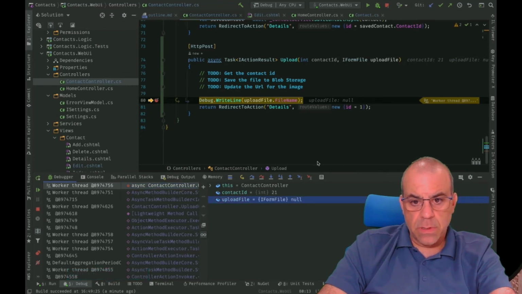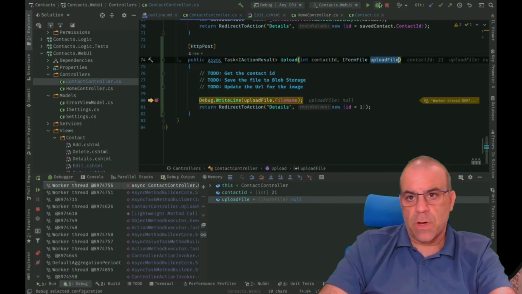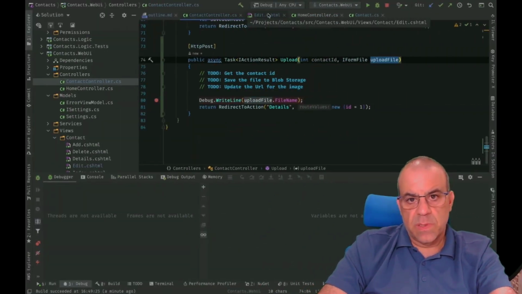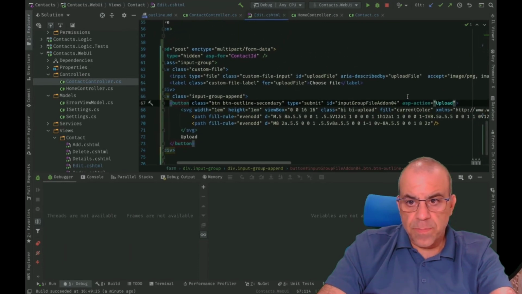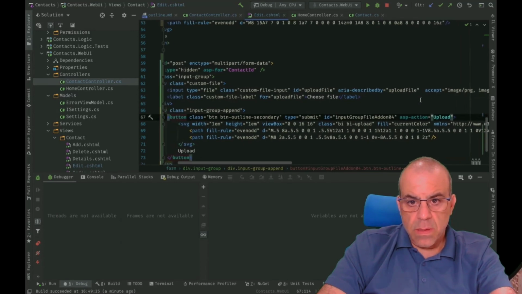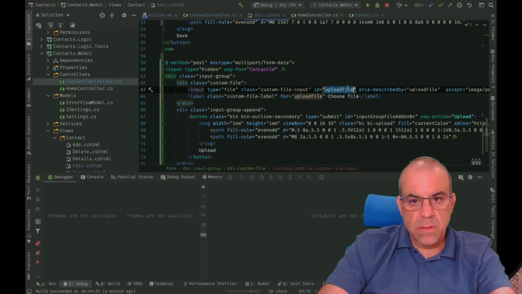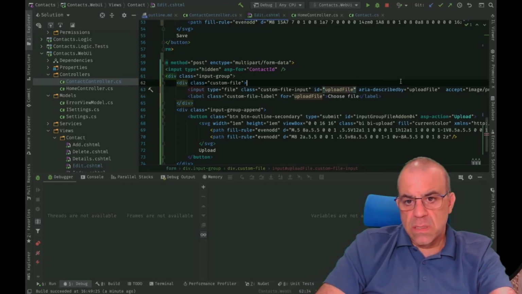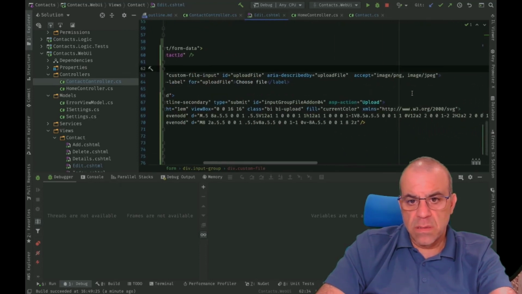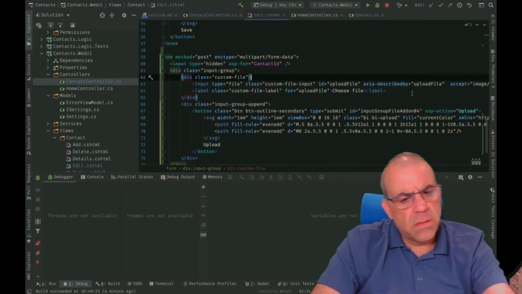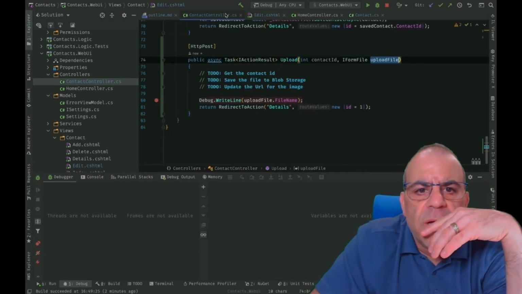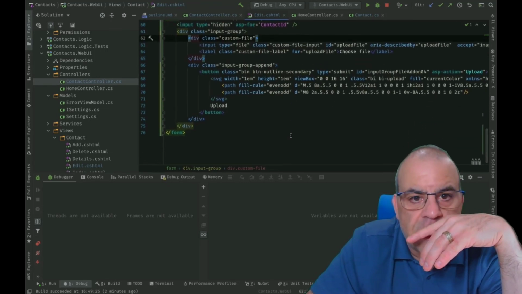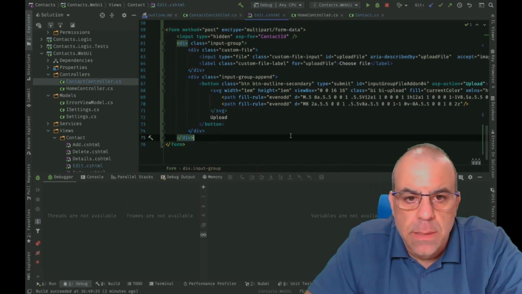Contact ID is not. What did I get wrong? Upload. Oh, betcha I said the name wrong again. Sorry, folks. I'm naming so hard. It's called upload file. File, custom file, upload file. What? File name is, what did I do? Upload file is where I should have kept the other text and not hit delete on it. See what I did.